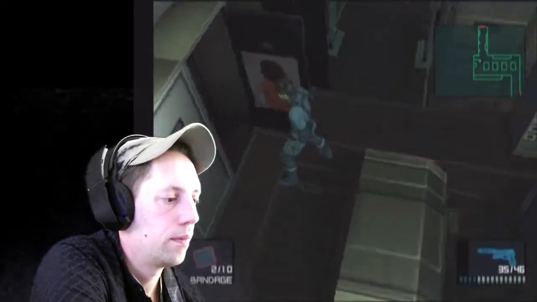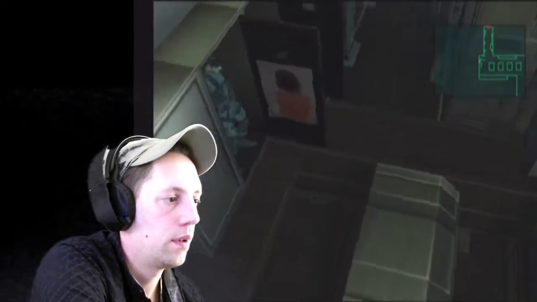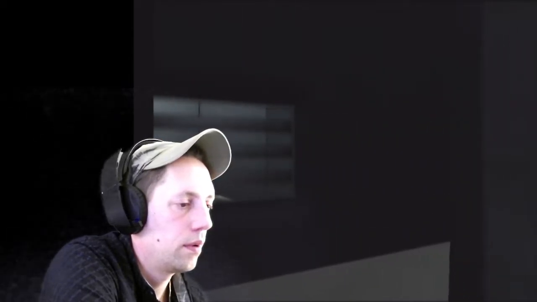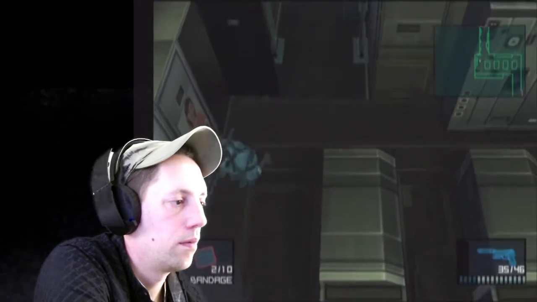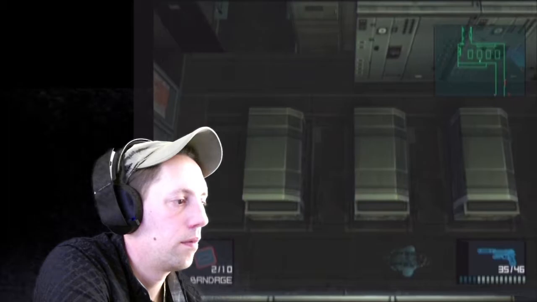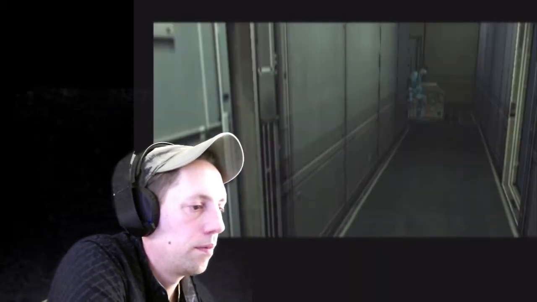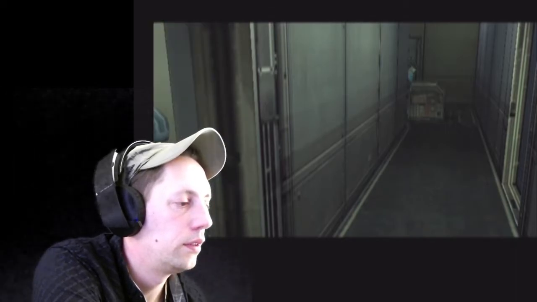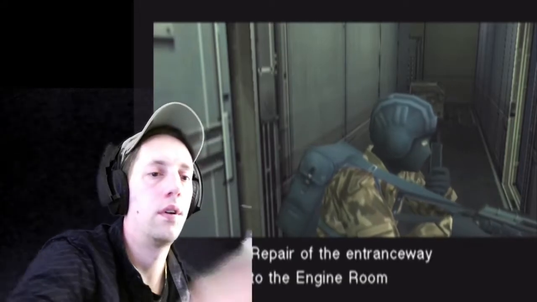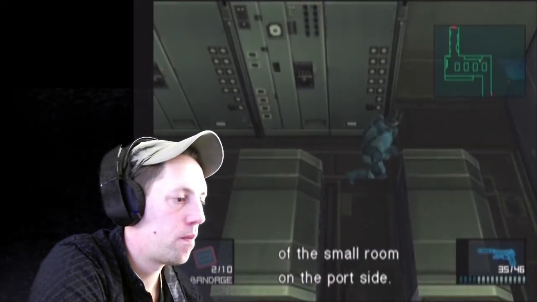Attack team, come back at once. Guard team, stay alert. Repair of the entranceway to the engine room on the port side is complete. We'll return to position following patrol of the small room on the port side.